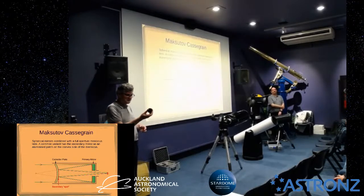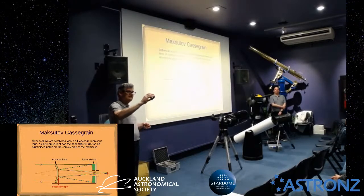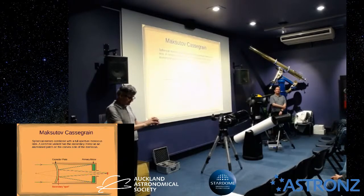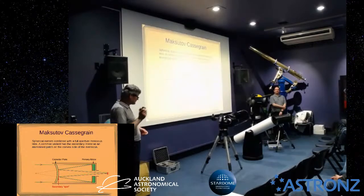Okay, so basically what you do then, you have this here, which just screws in, and that's for connecting to a 2-inch focuser. You can get ones that step down for a 1.25-inch focuser as well, if you have one of those. And so you can connect your camera up for prime focus. And Steve just has one other little thing to show you.